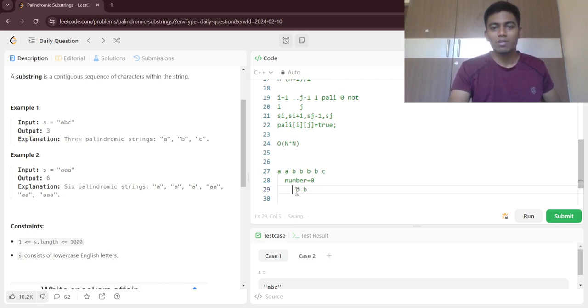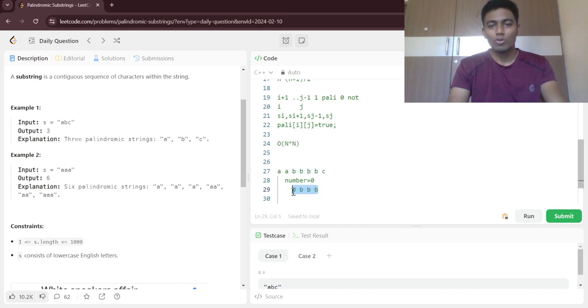This is a palindrome, and then again we add b, and again we add b. So now we got 2 palindromes by considering this particular character as the middle element.